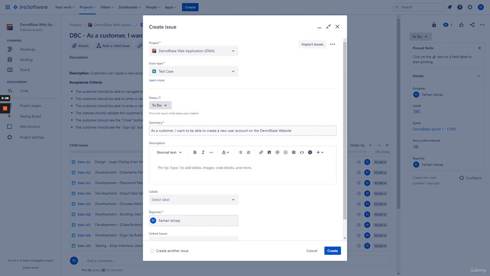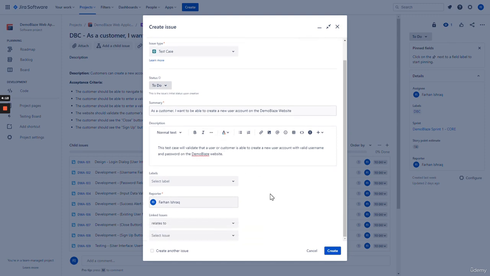Here, under the test case details or description, I will write, this test case will validate that a user or customer is able to create a new user account with valid username and password on the DemoBlaze website.